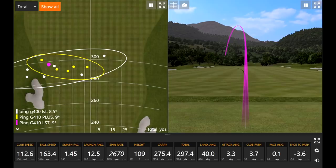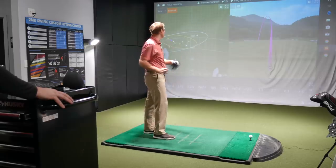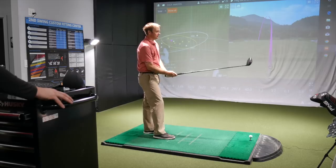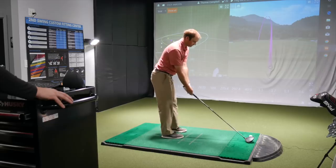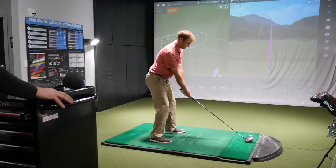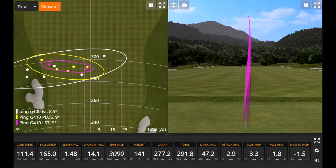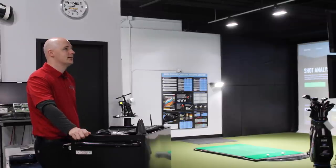More solid there. I felt like I didn't quite catch that one in the middle of the club face, but the spin was still pretty reasonable — just slightly off the heel. For a miss, that's a good miss. That one was maybe a groove low, caught a little bit of spin there. Pretty good efficiency though. With the straighter flight, that one spun a little more than others we've seen, but that's just because there was a little less curve — it wasn't hovering down the left side as much.